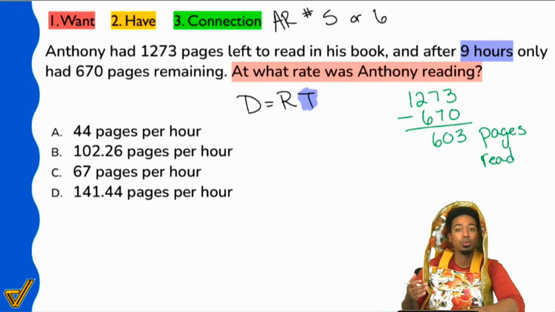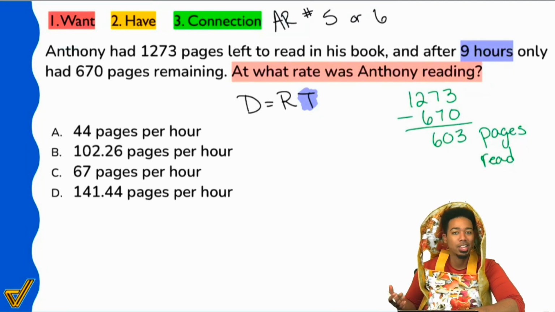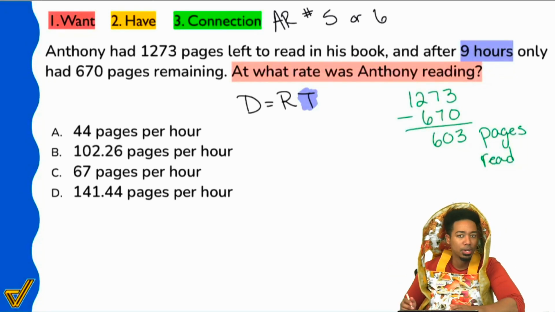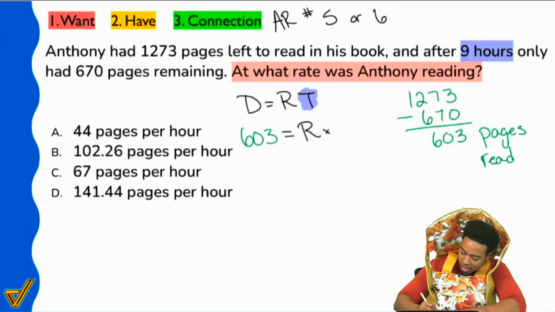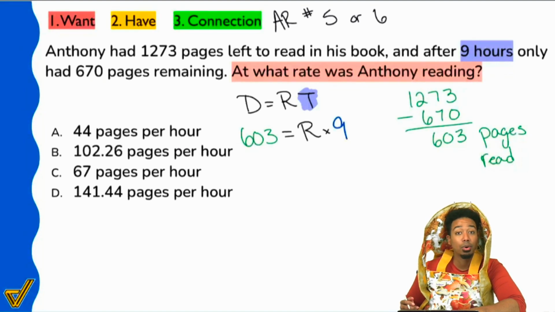So even if you set this up with y equals mx plus b, you'll notice that once you subtract the b from both sides, once you subtract the 1,273, you'll get negative 603. Your final answer will be negative because the rate is negative, because you start with this many pages, you end with this many pages, so your number of pages is going down as you continue reading, a negative rate. But if you do it this way, you're just talking about it in terms of the pages that were read. No need to worry about positives and negatives. And then you have the rate times your time, which was 9. So then once we have that, boom, we're good to go, because now we just need to go ahead and divide both sides by 9.